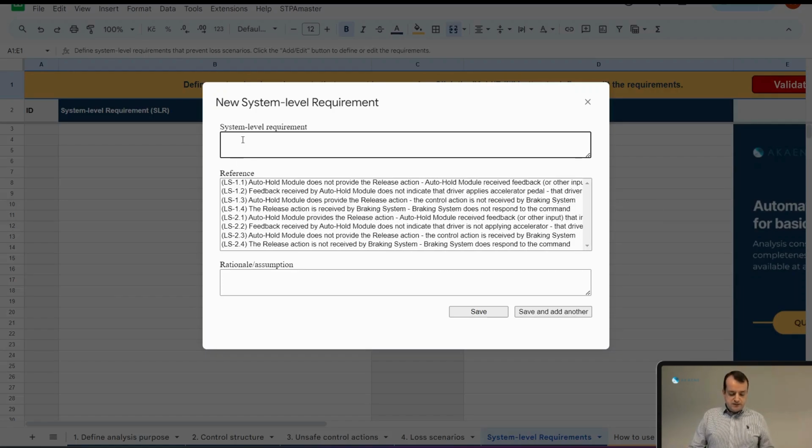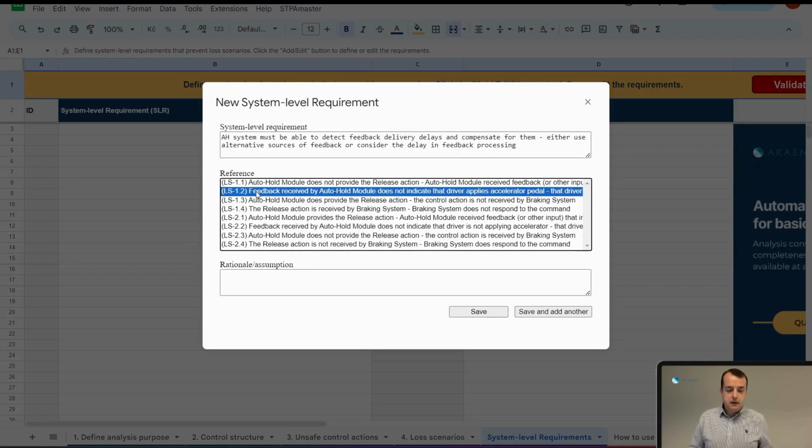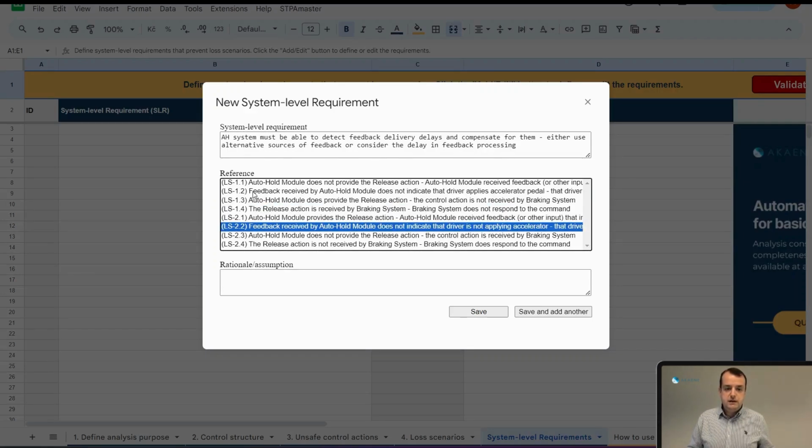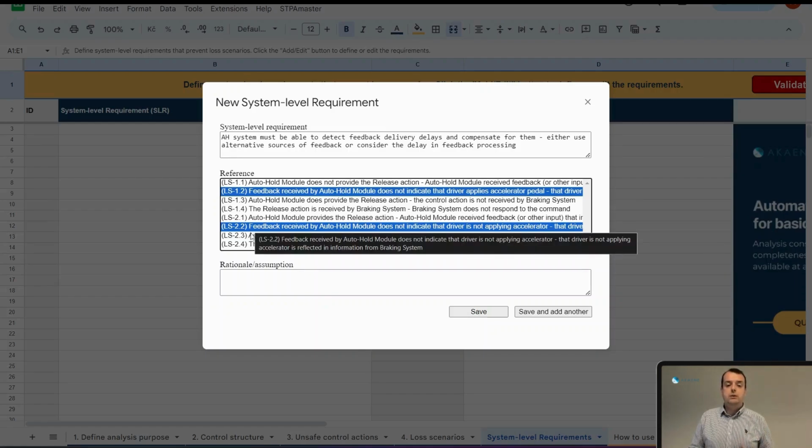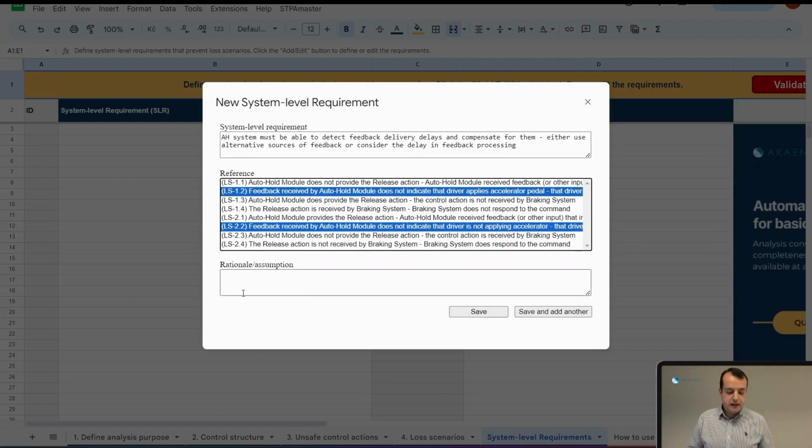So if we want, for example, to focus our system level requirements on the feedback, meaning that we are interested in the second type of the basic loss scenarios, we can define certain requirements for the system and pick up all the scenarios which are focusing on the problems with the feedback.